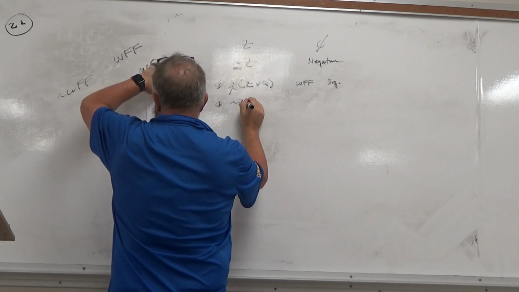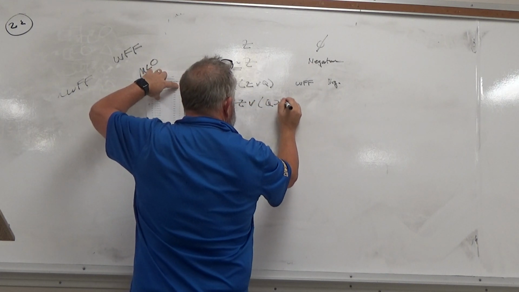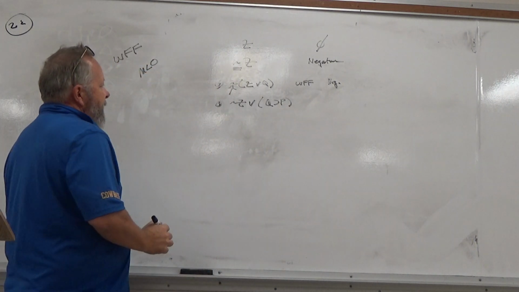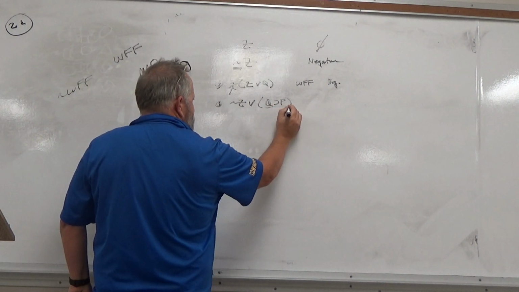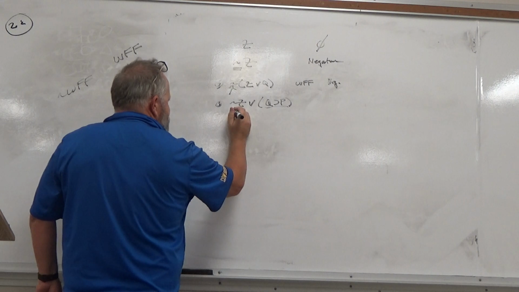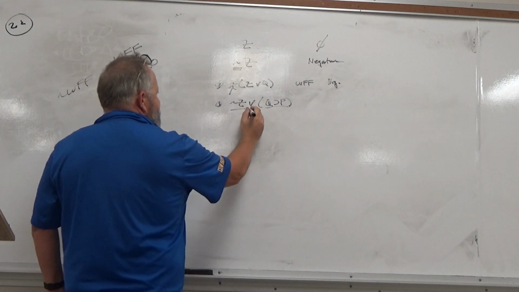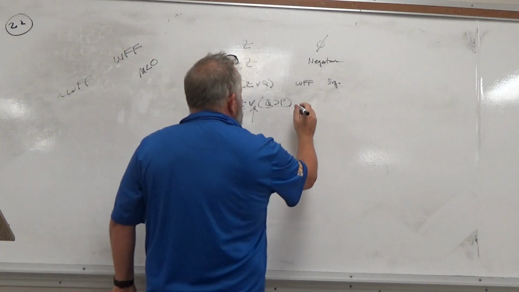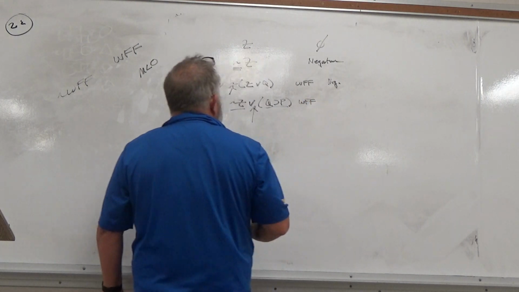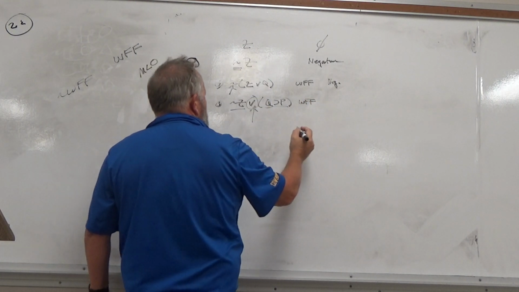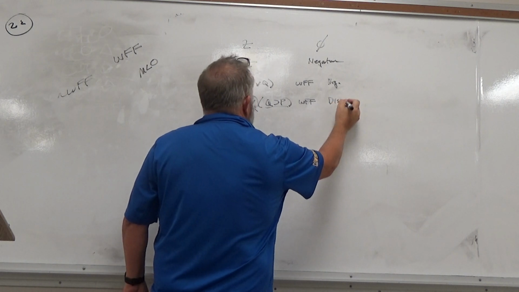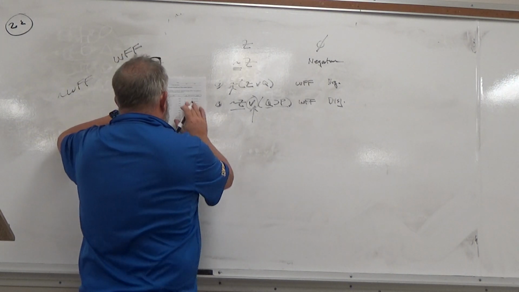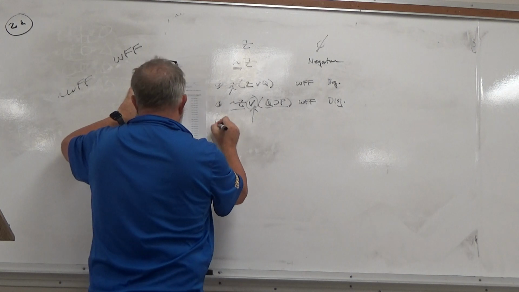5 is (not z) or (q then p). Is it a well-formed formula? Well, I think that it is, because the brackets tell us we do this operation first. Not z, we always do the negations immediately first, and then the last operation we would do would be this. So we know the operations that we would do, that's clear. So this would be a well-formed formula. The last operation we perform would be the or, so this would be a disjunction. So number 5 would be a well-formed formula that happens to be a disjunction. 3, 5, 7.